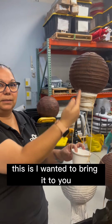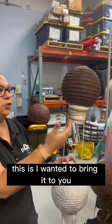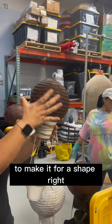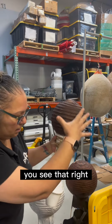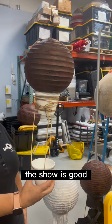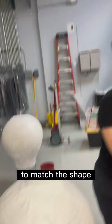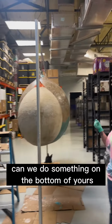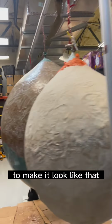And this is how I wanted to bring it to you, how I'm doing it, to make it for a shape. You see that? Right. The shape looks good. So I'm wondering, to match the shape, can we do something on the bottom of yours? Yeah, we can. Like this. To make it look like that?